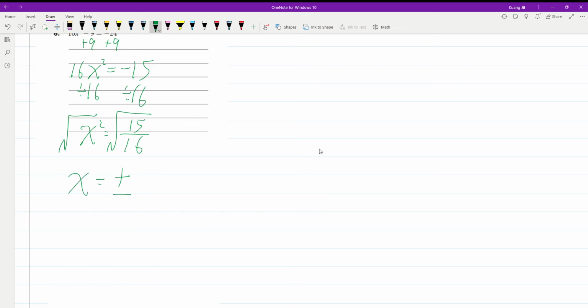So again, when you do so, please add positive and negative signs. So x equals root of negative 15 over root 16. Oh sorry, it's negative. Negative 15. Root 16 is 4. And root of negative 15, you can say root negative 1 times root 15. Root negative 1 is i. So the answer simplifies to root 15 i over 4, positive and negative. And that should be the answer for question 6.